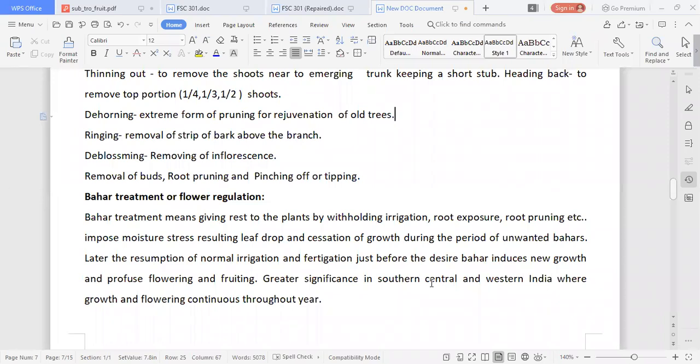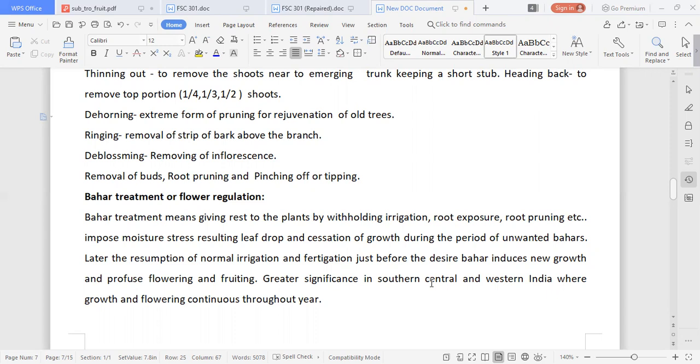But if you are taking both bahars, you are getting yield from both, so the yield gets distributed, and sometimes it is not economical. Also some farmers think that the plant requires some rest, so they take only one season. In that particular season only they will get the bumper yield. For that, they will not take the other season's crop; they will try to avoid it. Whatever flowers are there, they will do deblossoming. They will not encourage flowering as well as fruiting on that. So this is Bahar treatment.